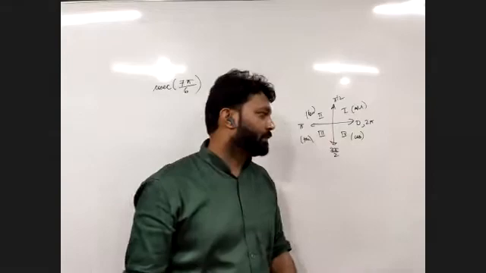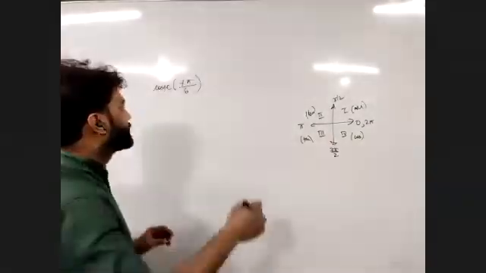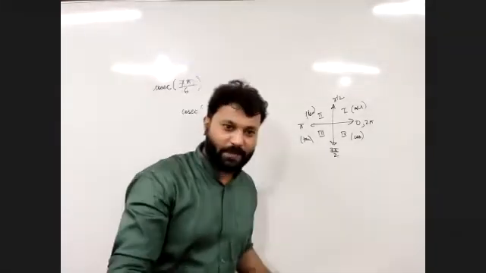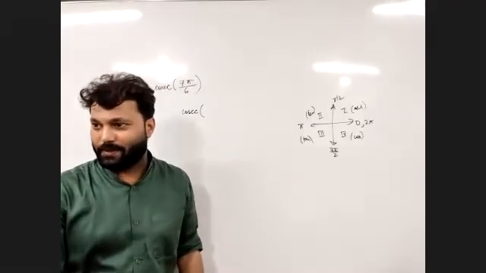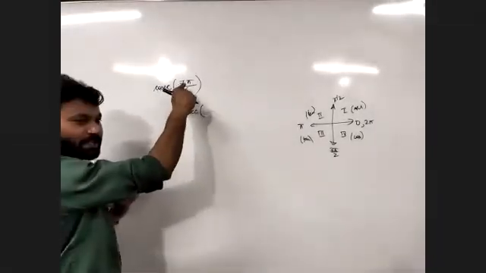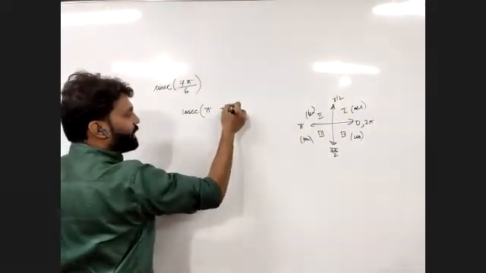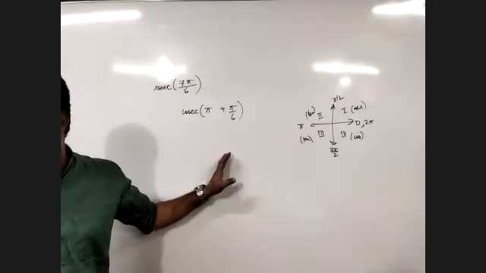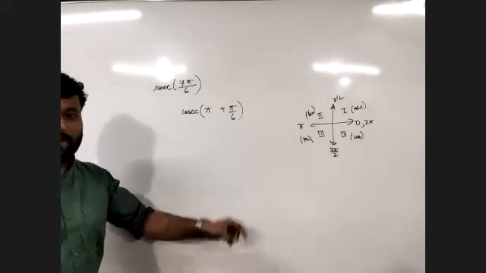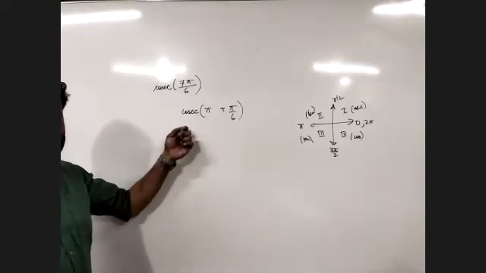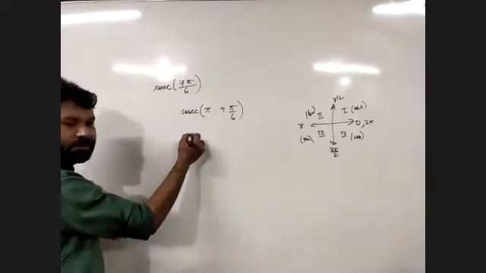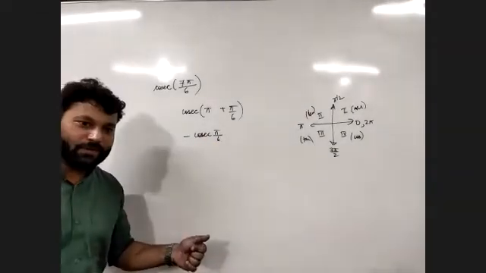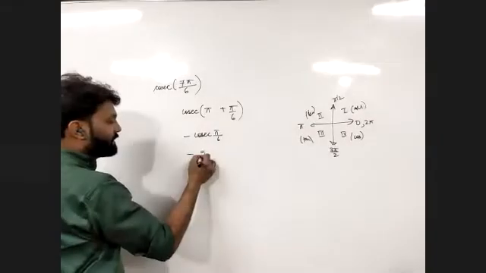Now look at this one. This is cosec 7 pi upon 6. So can we write this as, should I take you people as mature people? Do we really need to break it as 6 pi plus pi, or shall I directly write it as pi plus pi upon 6? Simple. I hope no explanation is required for this. Now pi plus: which quadrant? Third. In the third quadrant cosec will be negative. Will the function change? No. So minus cosec pi upon 6. Cosec 30 degrees is the reciprocal of sine 30. Sine 30 is 1 upon 2. So this will be just -2.